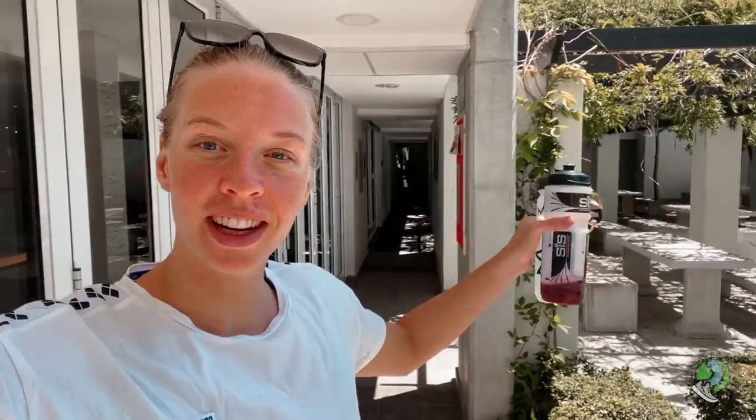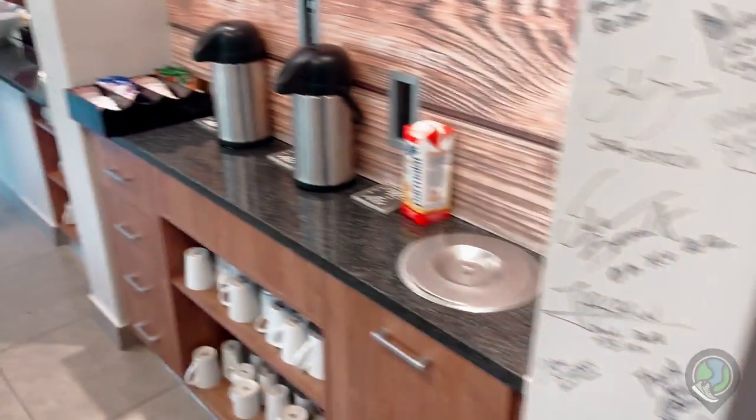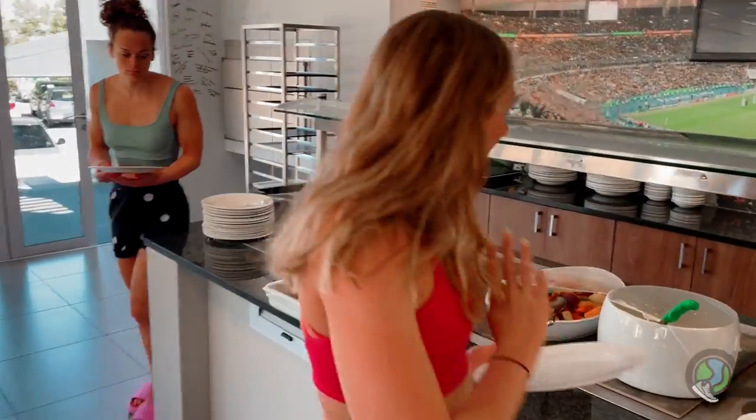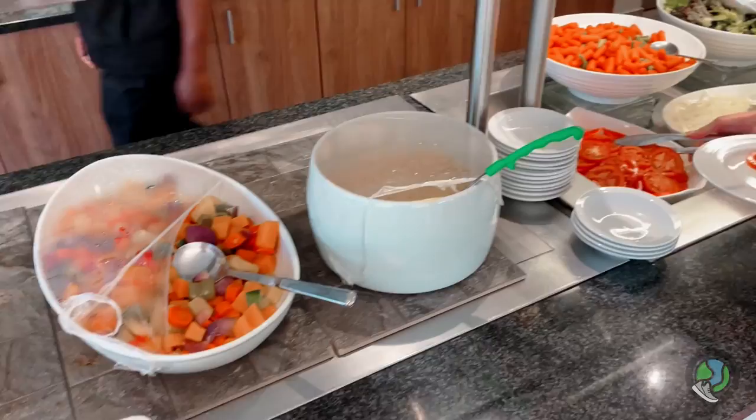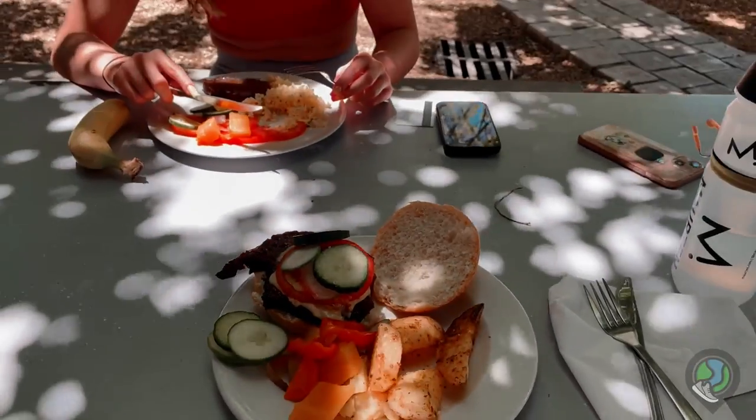I've just been resting in my room since training, and I'm heading for lunch now. I think we're gonna sit out here for lunch instead of sitting inside because it's quite nice to sit in the shade. I just got back from lunch and now I'm just gonna read a book and rest a little bit before we have weights later. I just got dressed, ready to go to the gym here in facilities.